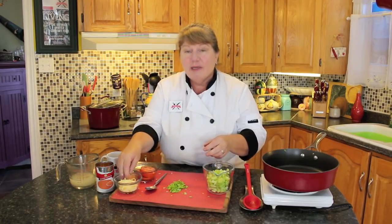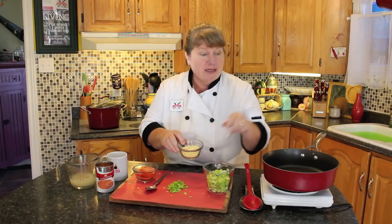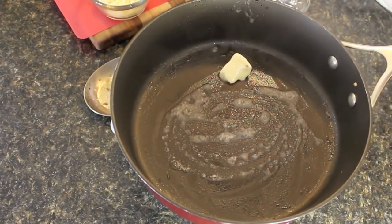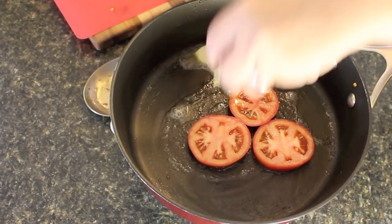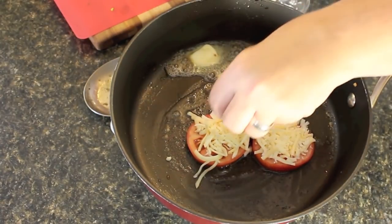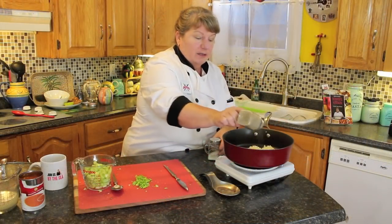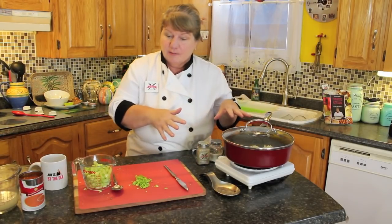I'm also going to be serving my ground beef barley soup today with fried tomato and a little bit of shredded cheese — it could be mozzarella, cheddar, whatever you've got left in the fridge. I'm going to put that in the frying pan now and get it going while the soup is cooking. I'm putting in just a small bit of butter to start, then tossing in a couple of tomatoes — three actually — and putting the cheese on top. I'm going to add just a little bit of pepper and salt over the top of those tomatoes and cover it so the cheese melts.